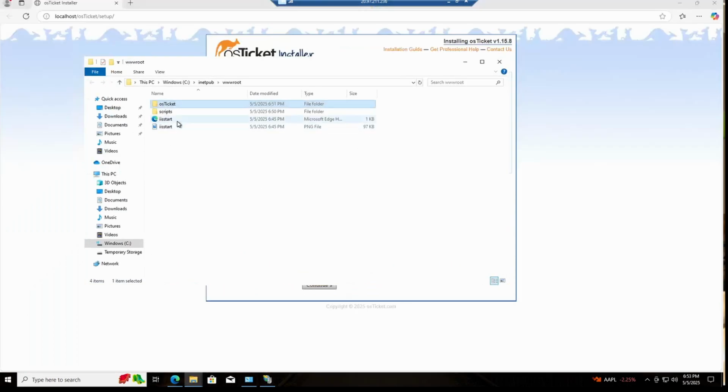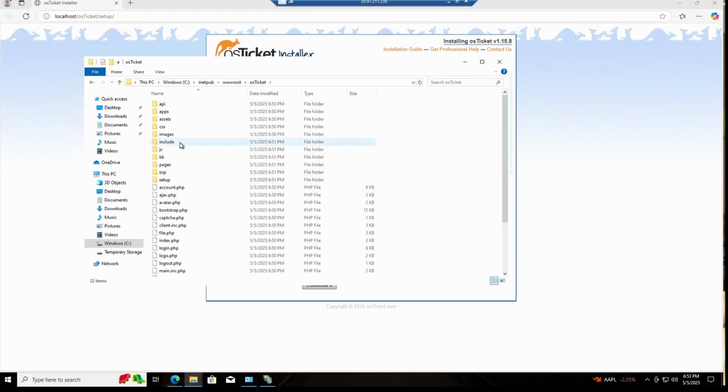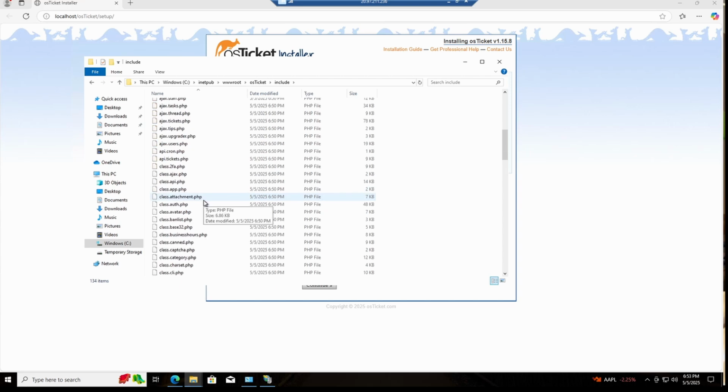So we'll just go back here, go to osTicket, go to include, and if we scroll down, we'll see osTicket OST sample config. We're going to rename that to OST config.